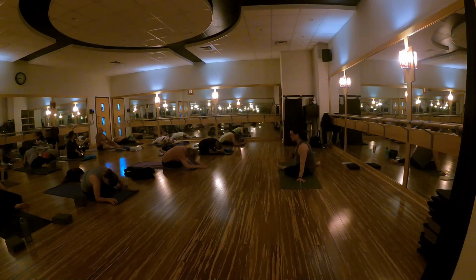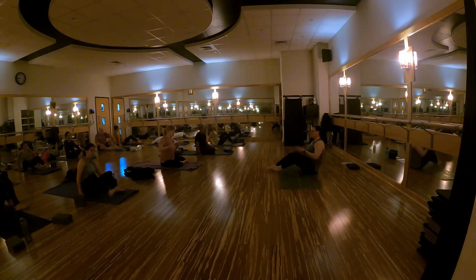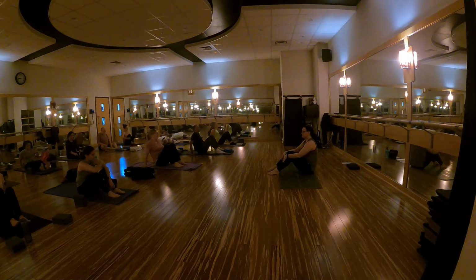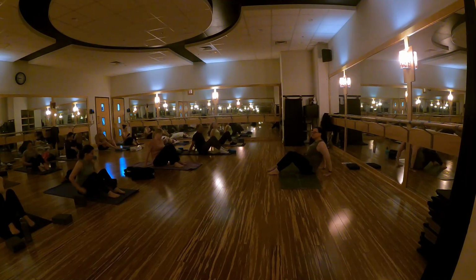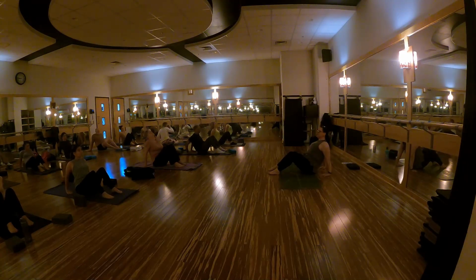Nice. Sitting up nice and tall. Bring that back leg forward. Come up into a little reverse table today. So planting your feet, hands come behind, fingers face the body. Remember, if that's tough on your wrists, they can also be diagonal. Roll the shoulders back and down, lift the chest.